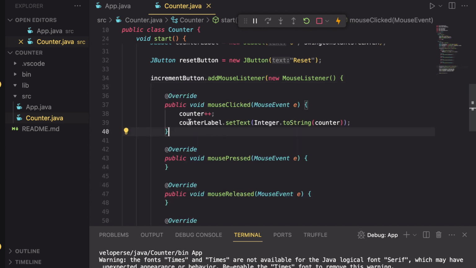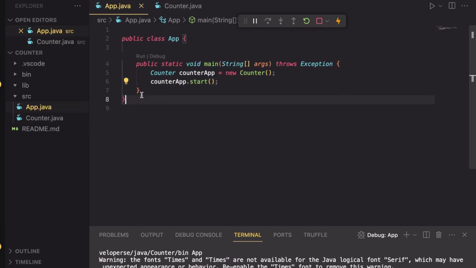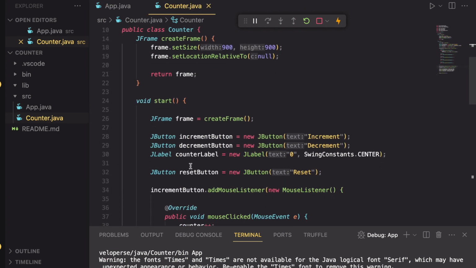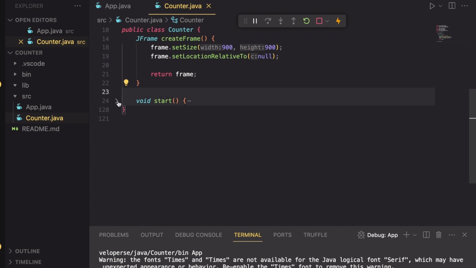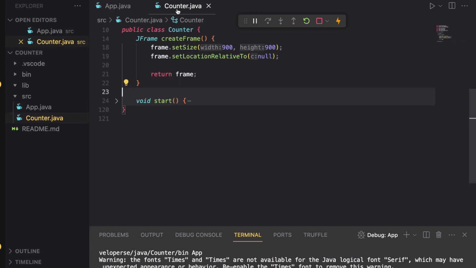Also to detect the mouse events, the mouse clicked, to increment, decrement, or reset the counter, and then update the counter label with the current state of the counter variable. And also we saw how we're able to refactor our app from the void main to creating another class for it, and then moving all the code to a method so that we simply just have to create the instance of the Counter class in our app class and then call the start method, and the application launches.